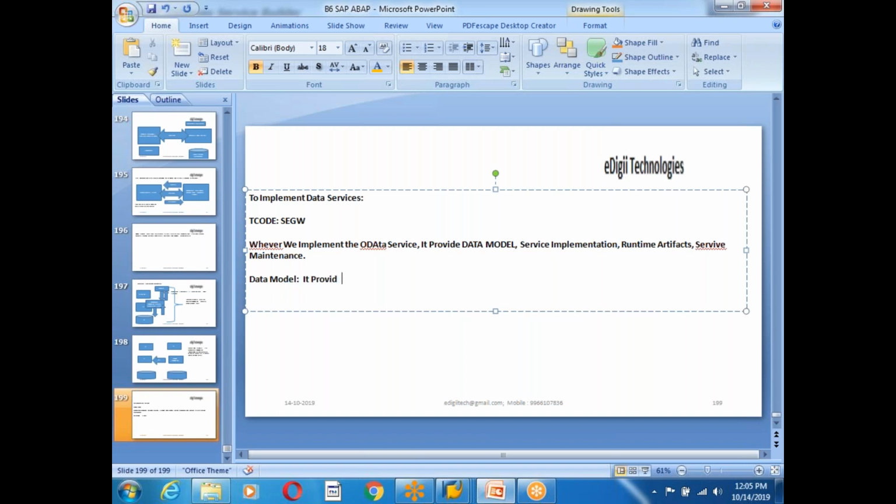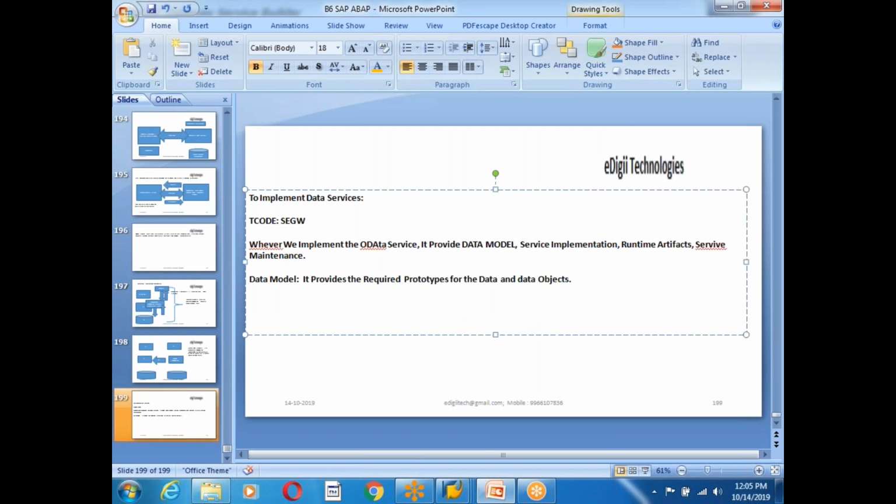The data model provides the required prototypes for the data and data objects.